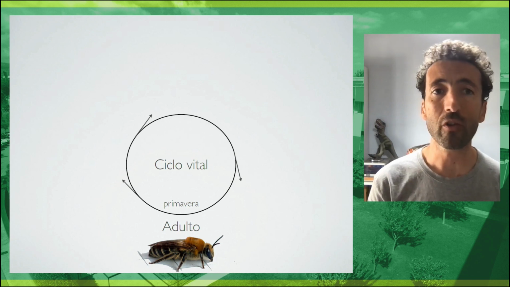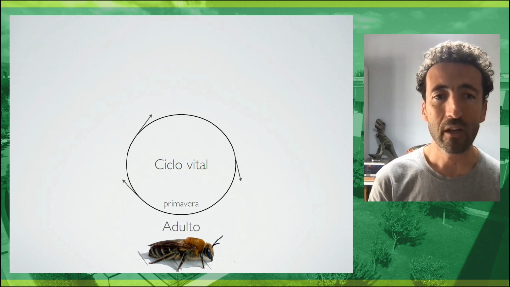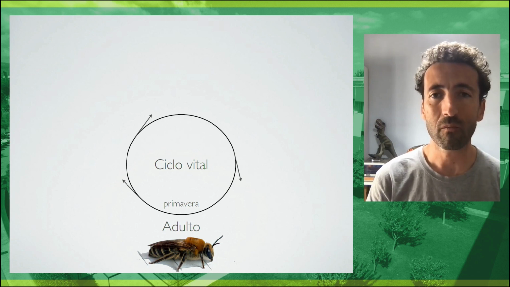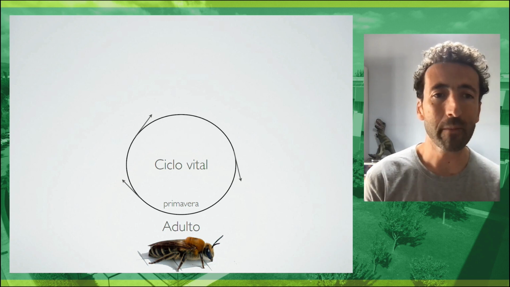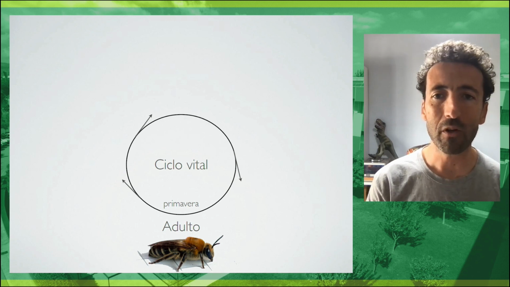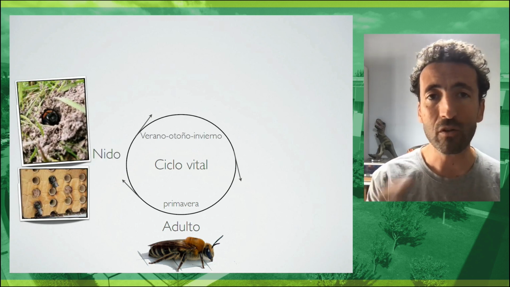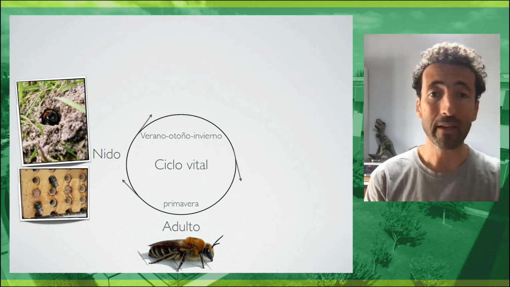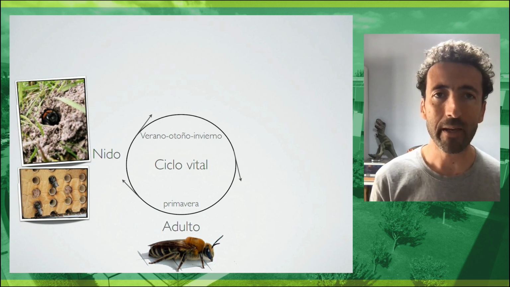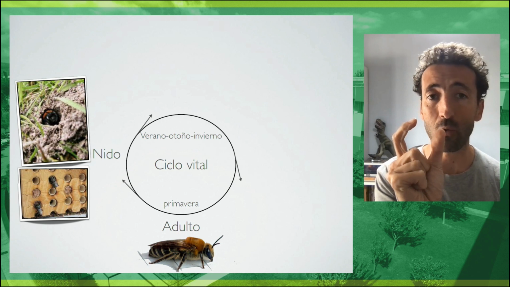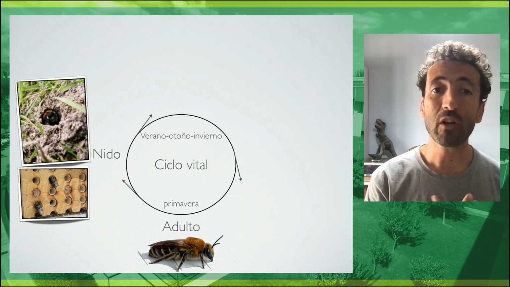Another important aspect is that not all bees live in colonies. They don't all have a queen and workers. Honeybees have a very complex social structure, whereas most bees are solitary. Usually when they're adults, in spring, when they fly among flowers, the females collect nectar and pollen to make little balls of nectar and pollen that they will store in a nest. Instead of having big quantities of honey, they just make these little balls that they seal in the earth.